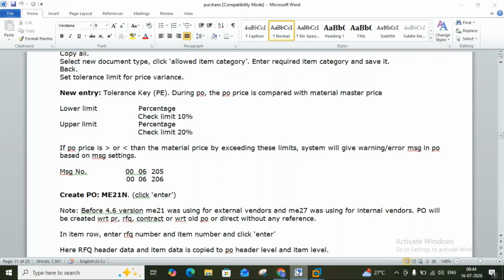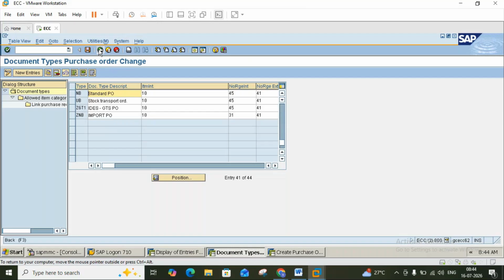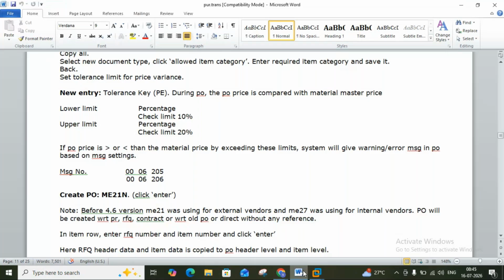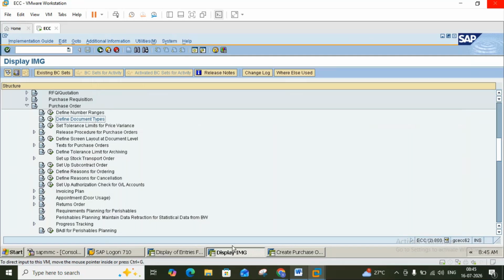Back, set tolerance limit for price variance.